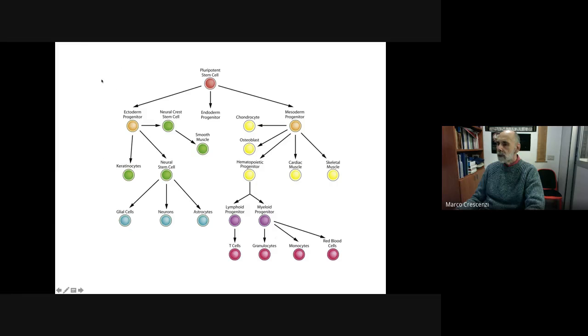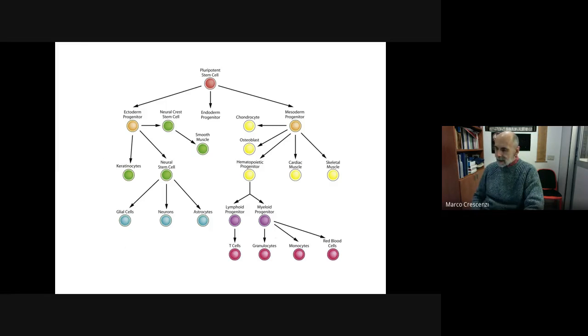So, in the classic view, differentiation is unidirectional. We start from any sort of relatively or very undifferentiated state and go down through a number of different states that are progressively more and more differentiated until some lineages, if not all of them, reach a state called terminally differentiated. Terminally differentiated cells are those cells that have lost the ability to proliferate in the process of differentiating.